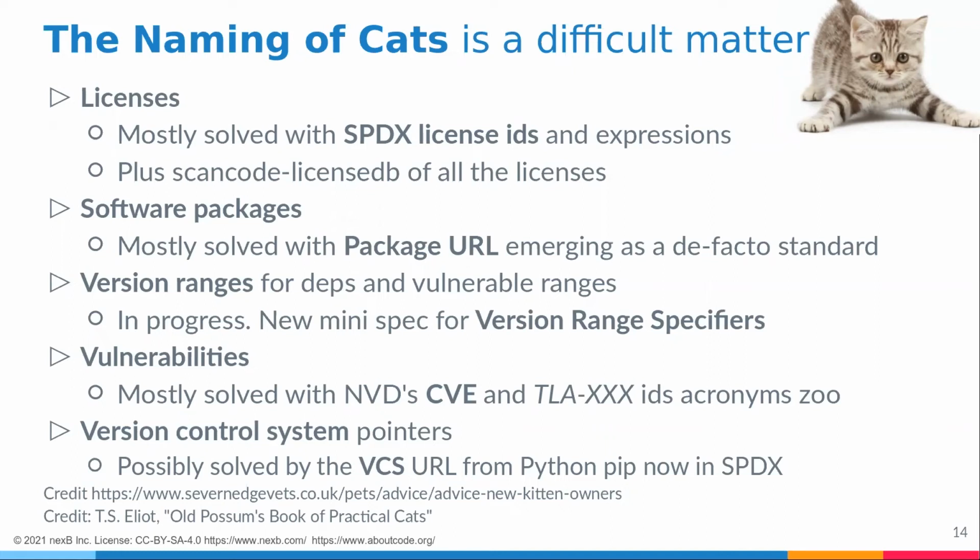And the last thing is when you reference a version control system. So when you have source code, which is stored inside, say, Git or Subversion or whatever will come next, the ability to reference a given repository and a given version of the code inside the repository and a given path in a common way across version control systems is something also that's mostly solved.